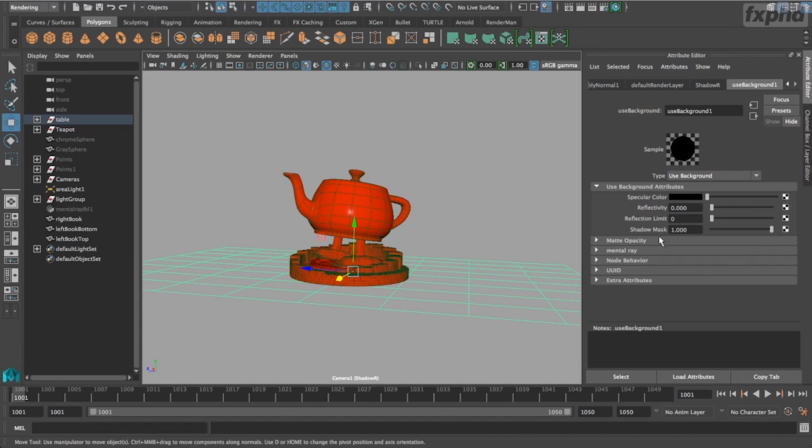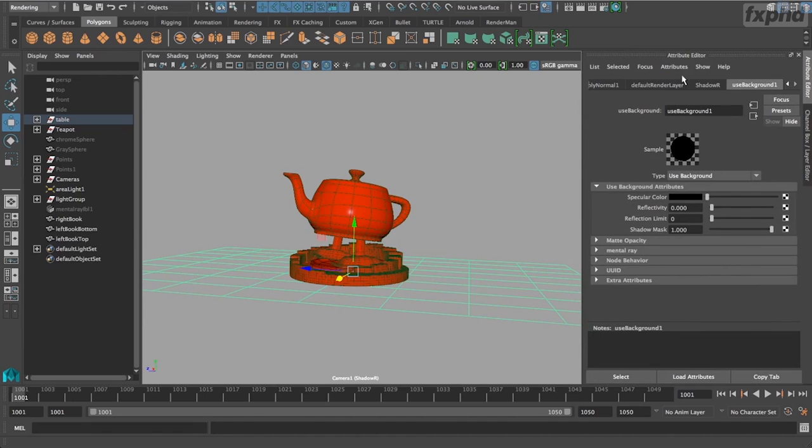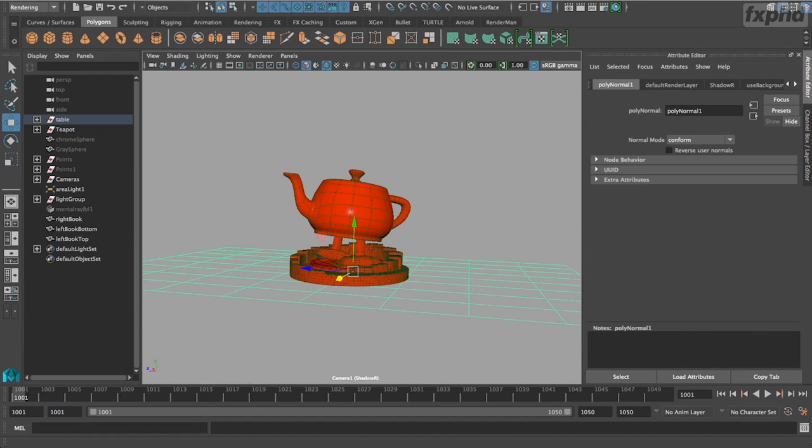I've then taken the reflection limit down to 0 as well. I wouldn't necessarily need to do that because reflectivity was down. But the shadow matte here I've kept at 1, which is its default setting. That basically means that we're going to get a matte where the shadow lies or falls on this surface. Now also in here I have my lights, and if we look at my individual elements in the attribute editor, let's come back to here where we can get hold of them.